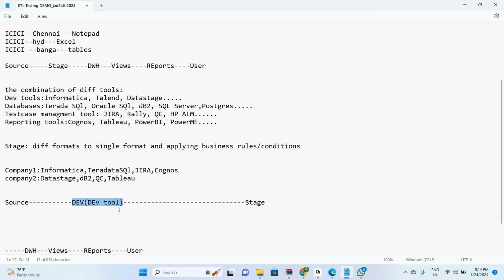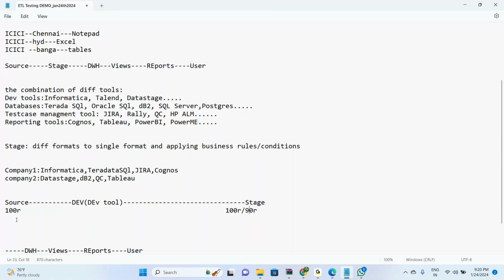For example, in the source, 100 records are there. The same 100 records the developer should load from source to target. Sometimes only 90 records are loaded. As a tester, we verify whether 100 records were loaded, or 90 records, or not even one record was loaded.